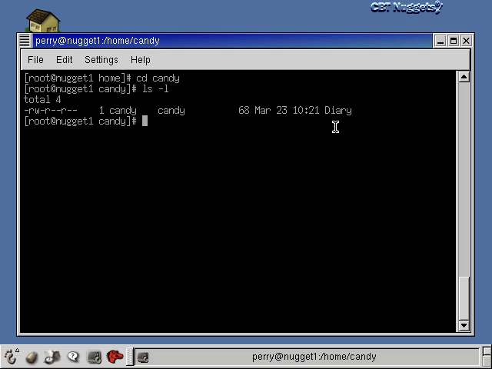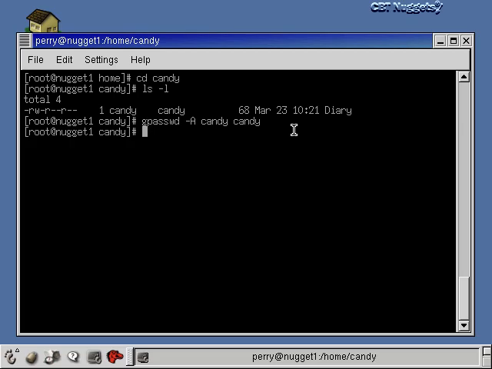Candy's got this file, it's called diary. And right now, the file diary is readable by everybody on the system, and it's also readable by everybody in her group. But nobody's in her group except for herself, because it's her user private group. Well, if I make Candy the administrator of her user private group, now she can do whatever she wants in terms of adding and deleting users from her user private group. This file diary she has, she doesn't want everybody on the system to be able to read this. The only person she wants to be able to read this file is her friend Alice.